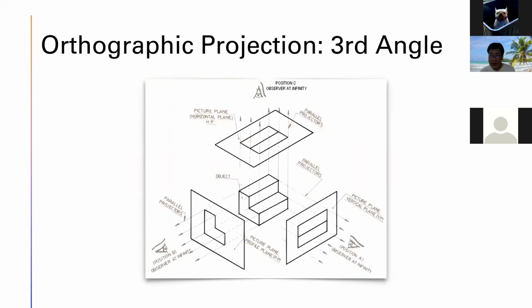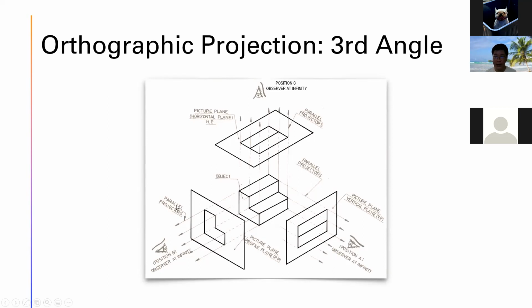And what are the standards using the third angle projection? First, Americans use it, the ASME standard uses third angle projection, as well as TSME, the Thailand standard. In Europe, they use another type of projection which they call first angle. So right now, remember that we use only third angle, but you probably need to know there is another type of projection in the world.